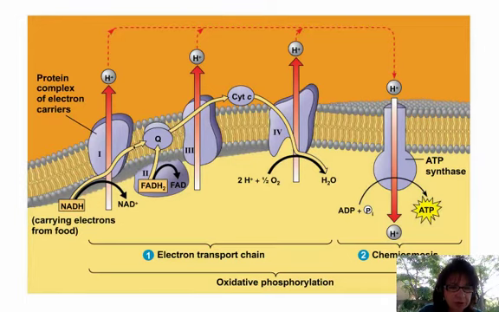Energy transfers from here to here because this guy wants to be reduced, and then the quinone is going to transfer its energy over to this next complex. Again, we want to do some work when we're transferring the energy, and we pump a hydrogen across again. That energy gets transferred then to cytochrome C, which is a peripheral protein, kind of tethered to the inside of the membrane here. And then it transfers its energy to this last one, which also pumps a hydrogen.